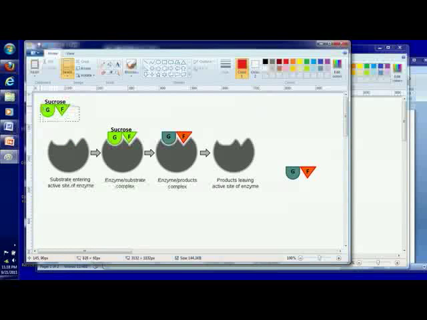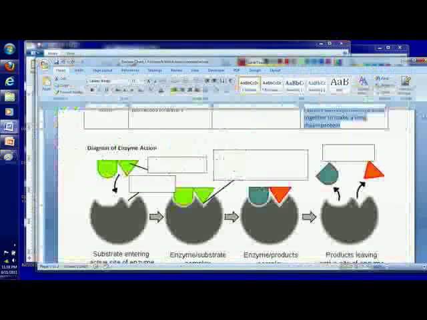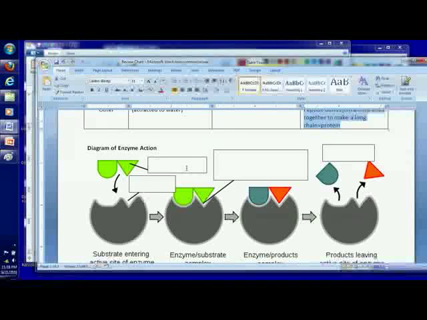If this was starch right here coming in, this is what happened in the lab. The amylase went through and chewed up all the starch molecules, broke them into their separate parts, so that we didn't see any more starch molecules. They were broken up into little bits and pieces. So no more starch. So let's go through here really quick and label these.